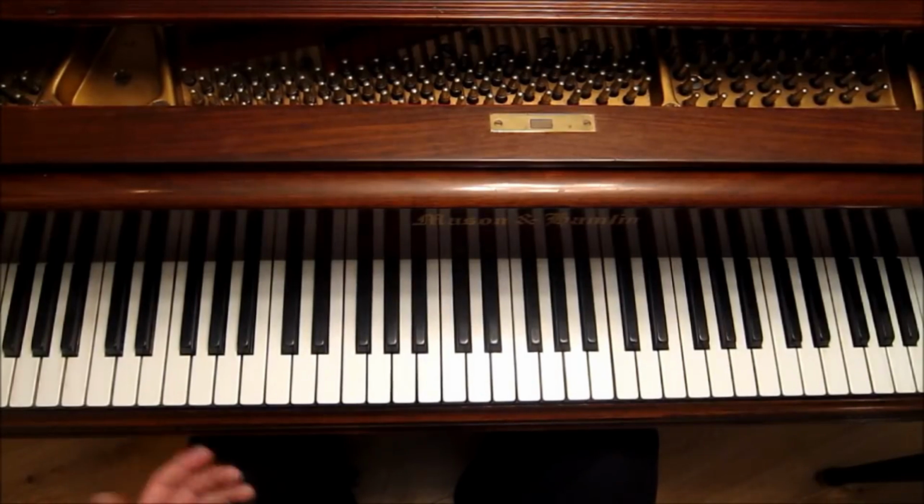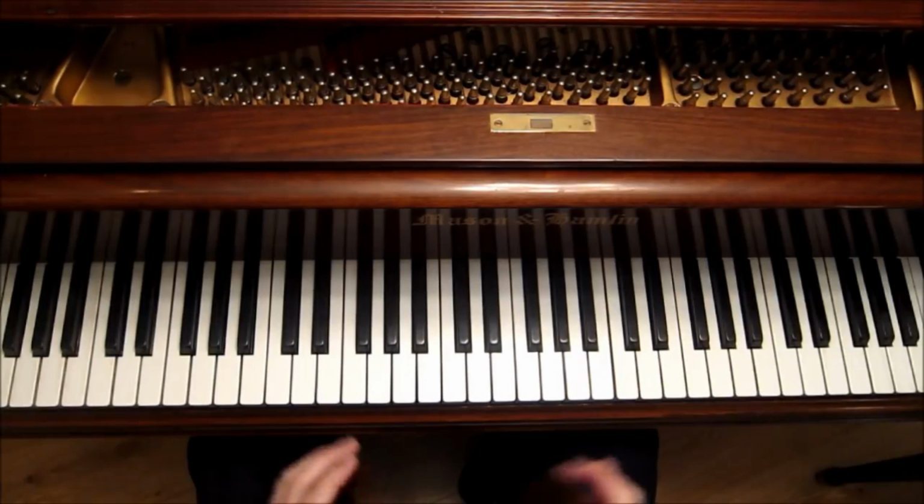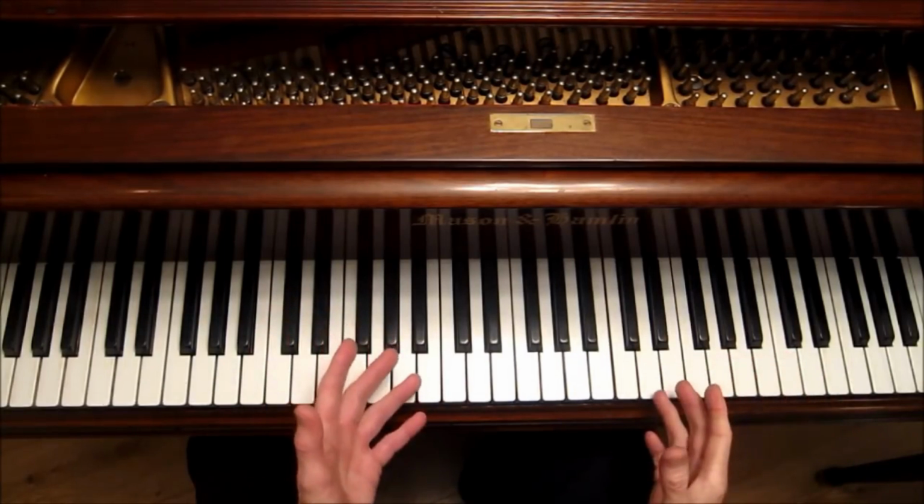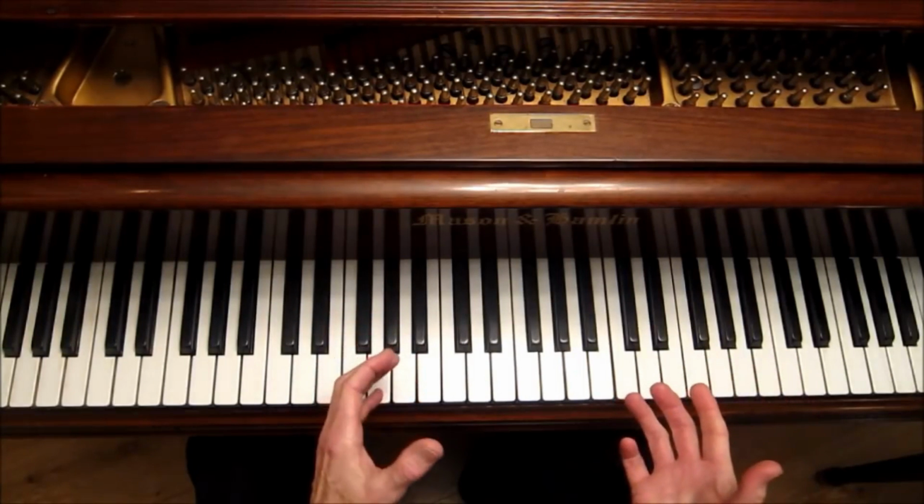I realized that I could do one tutorial on just one of these positions and go into it in more depth, but I want this to be an overview so you see that there are 3 positions, and you see that they can be played over the same song and they have their own distinct sound.